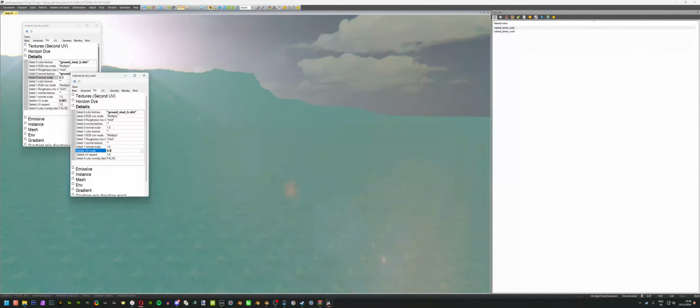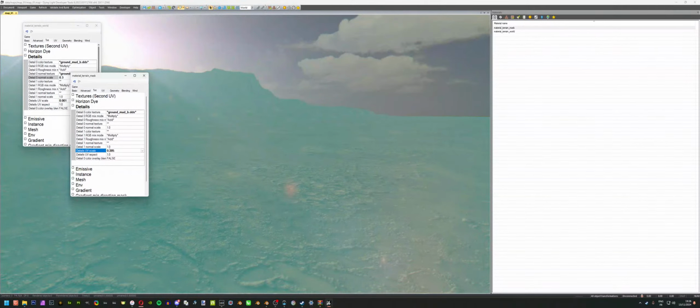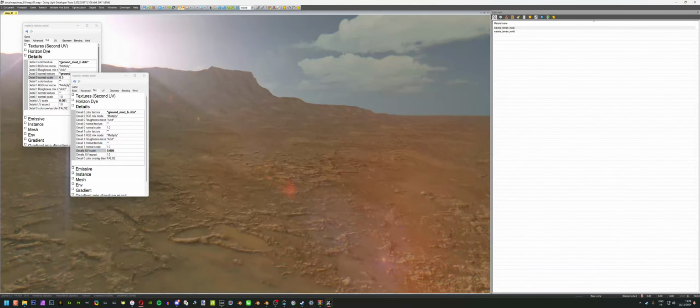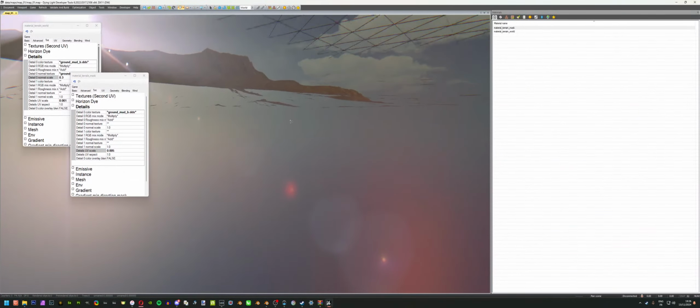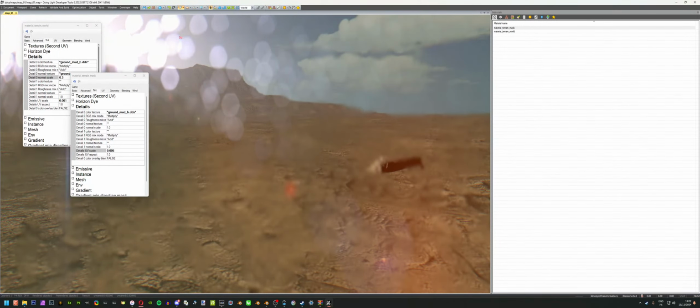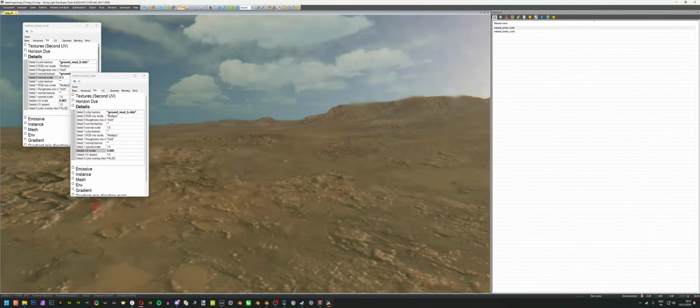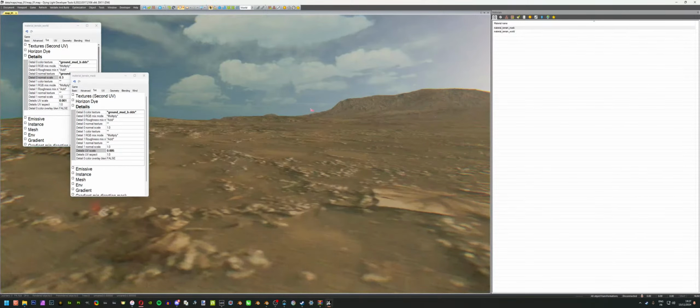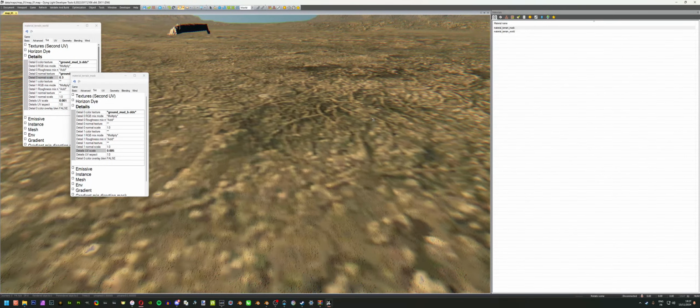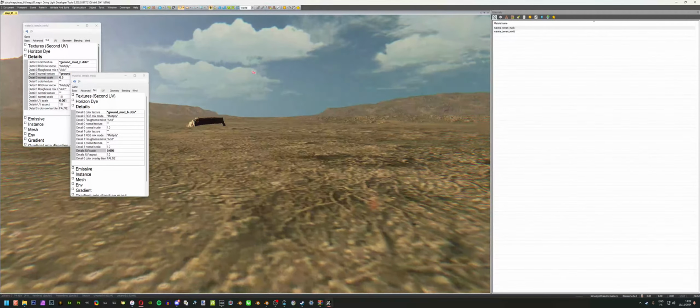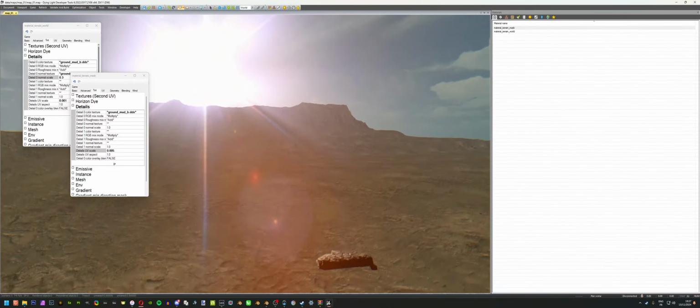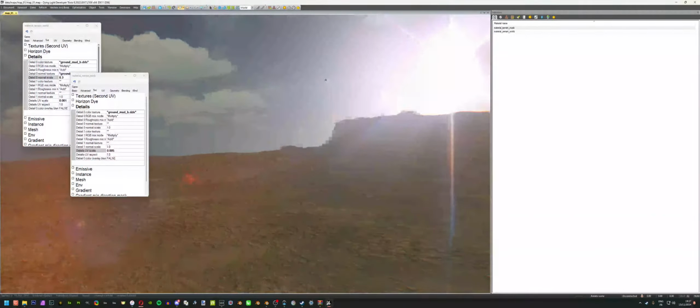Zero, 5. So you have different levels of textures. The good thing is, from far, it looks okay.